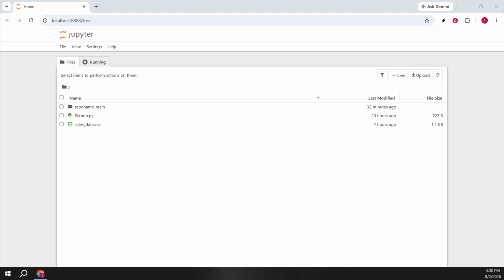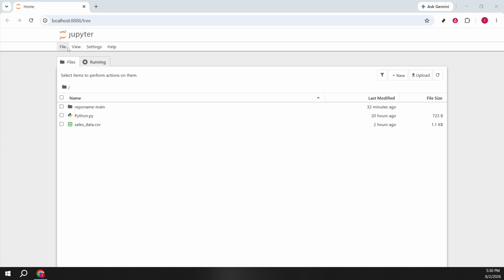First, open Jupyter in your browser. This can be JupyterLab or the classic Jupyter environment, either one works. Make sure you're in the folder where you want your script to live, since anything you create will be saved in the current working directory. You'll see the familiar layout with the file browser on the left and a menu bar across the top.